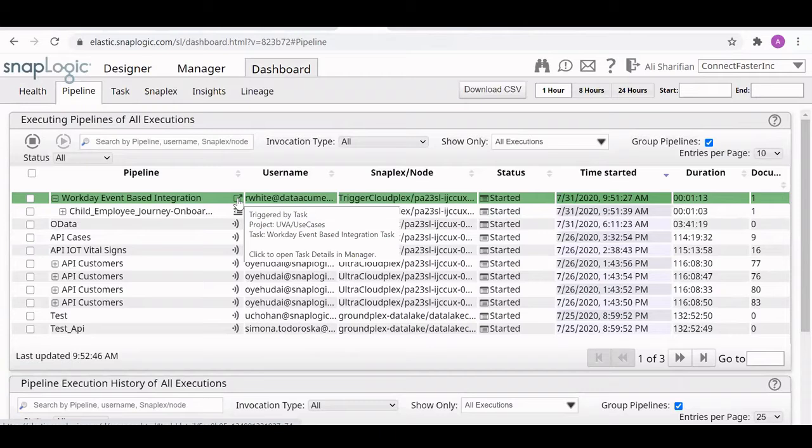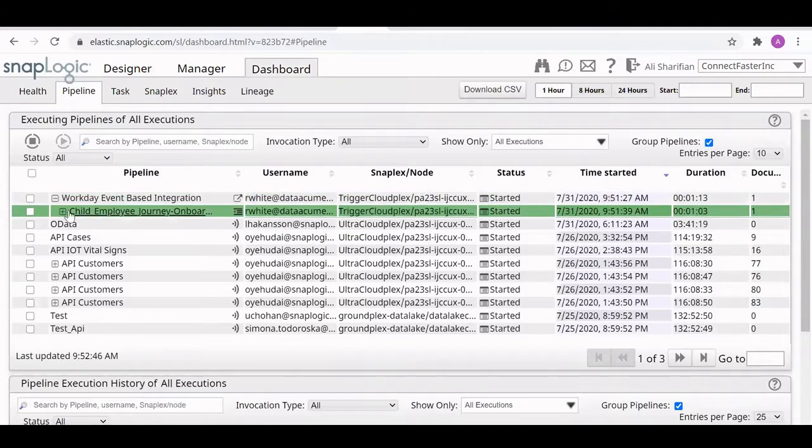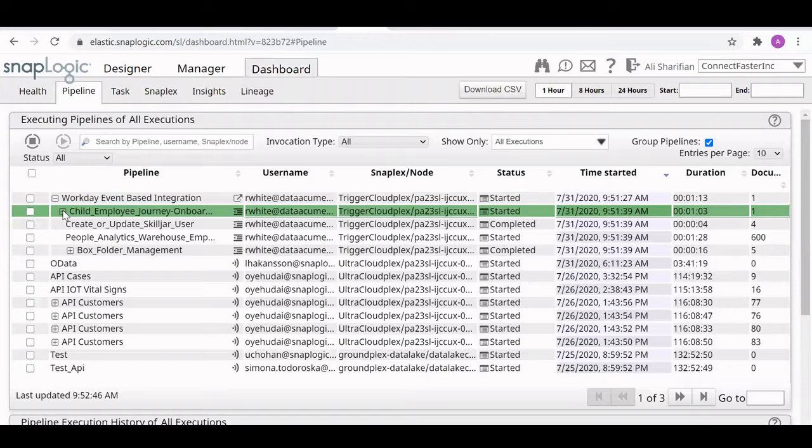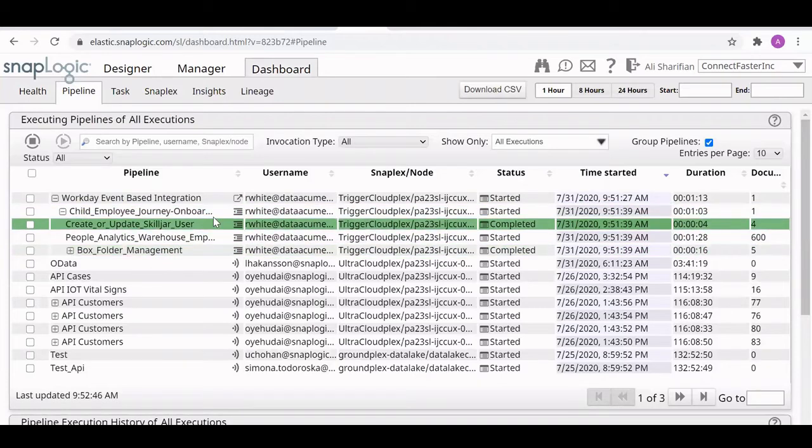Another thing to note, if you hover your cursor over some of the icons, it'll tell you additional pieces of information. For example, this tells us it was triggered by a task, so we can see an external system, in this case Workday, triggered this Snaplogic pipeline. We can see some additional runs occurring here.